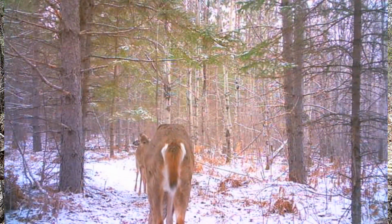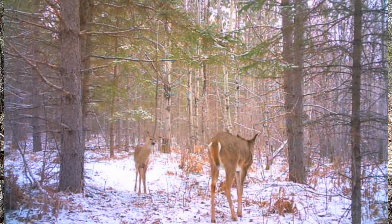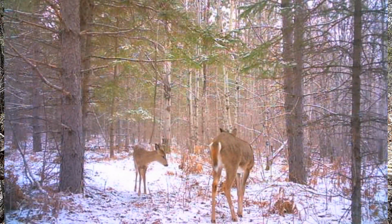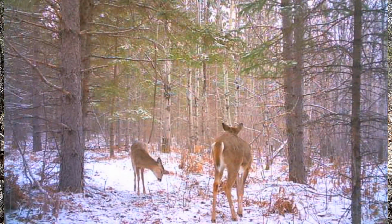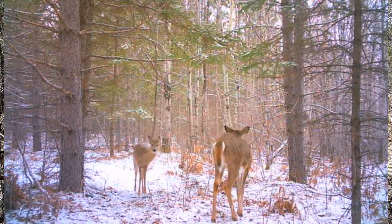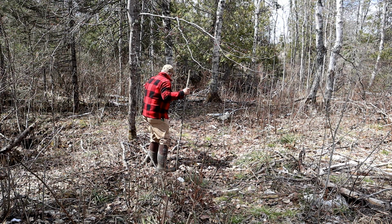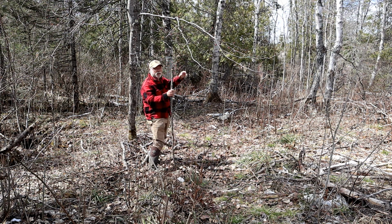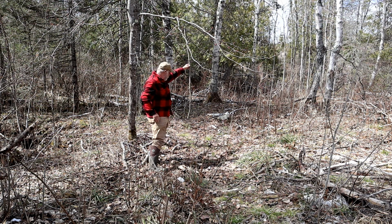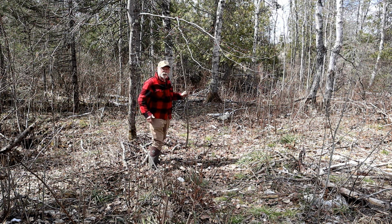And consequently, over the course of time, this becomes one of the best types of trail director that there is. Deer will come from these trails, and in terms of here, there's a trail that comes in from this way and a trail that comes in from this way, and both of them pass underneath this branch. So if I put this here above where these trails are, hopefully within the next few days I'll see some activity here, and this will last.